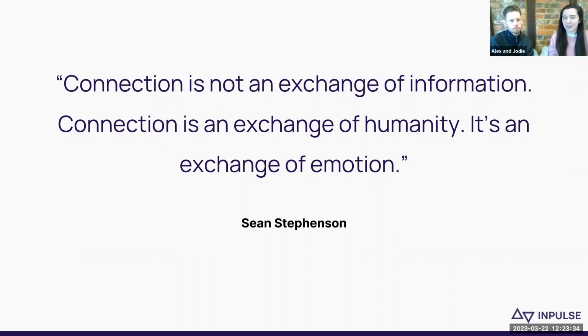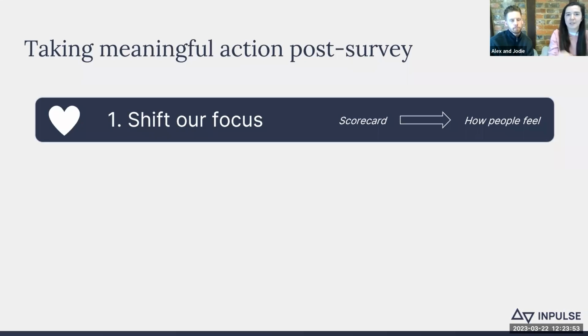Those are strongly linked with increased advocacy, people being more likely to stay in their jobs, so lower attrition levels. And that's ultimately how we'll help mature the organisation and move its culture along, so that we have a better environment for people to work in. So how do we do this? How do we use the results to take meaningful action post-survey?